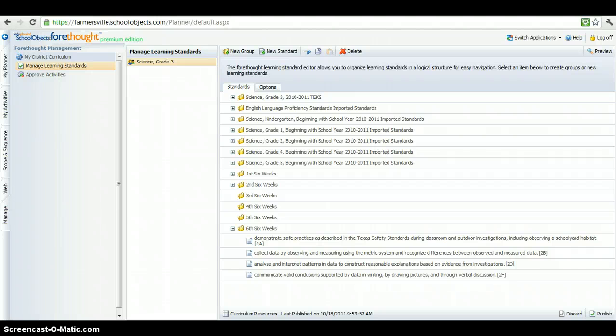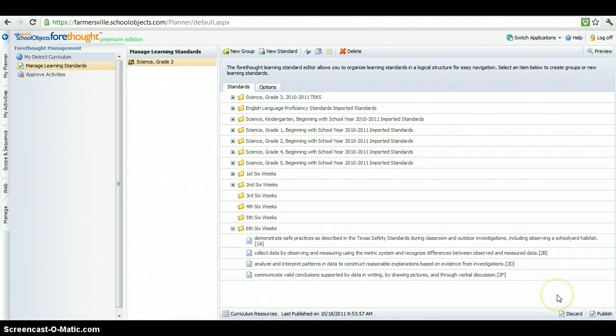As I mentioned before, the things that you have just done are only to your login. They have not been shared with everyone else. If you will notice over on the right-hand lower bottom, there is a Publish button. If you are satisfied with how your folders are, you can select the Publish button and that will publish it out to any teacher to be able to access the scope and sequence, the changes that you have made.